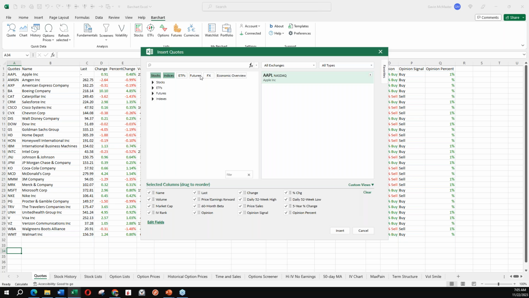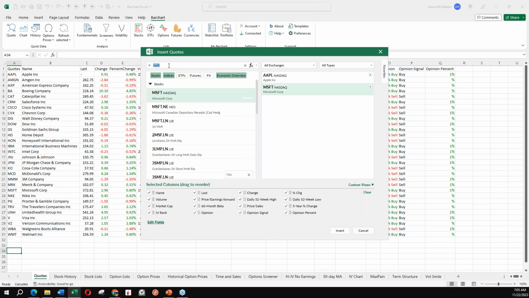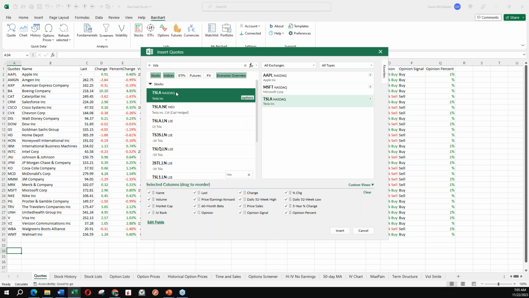And then we've also got ETFs, futures, FX, and another cool thing that I found is some of the economic data that you can bring in as well, if you're interested in that. Very cool things that you can bring in. Let's bring in a few more: Microsoft and Tesla. So those are our quotes that we're going to bring in.